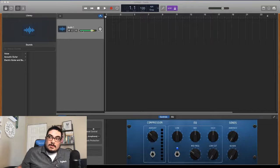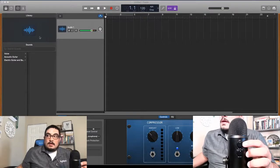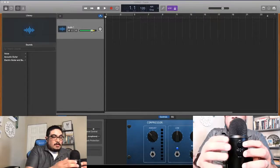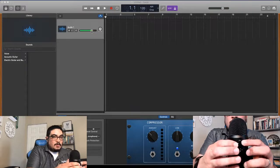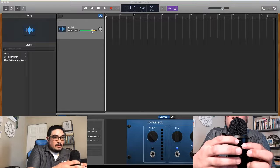And the first thing you want to do is set your gain, right? So if I show you that gain knob again right here, and then you look at this right here, you always want your audio to be going right into the yellow, right? You don't want it in the red. So if I turn it all the way up, it's going to go into the red and it's going to sound really bad.